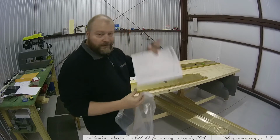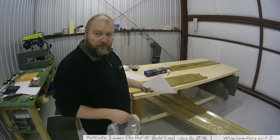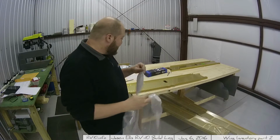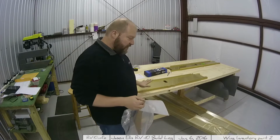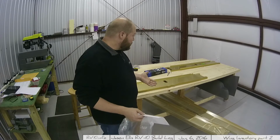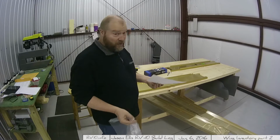What they don't tell you, on here anyway, is that these don't actually have W1006 anywhere on any of the bags. But it's pretty dead obvious what they are. Instead, what they have is a number. In my case, it's 101391, and it's actually etched into the part too. That makes me think that it is a specific tracking number for this spar, which is kind of cool. So they're trying to take responsibility in case something goes wrong. They can actually track it back to this specific set of wings. That's my guess, anyways. Pretty cool.